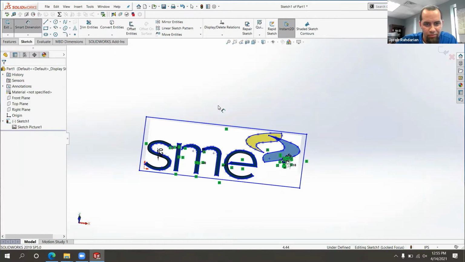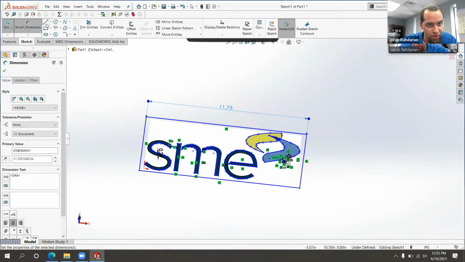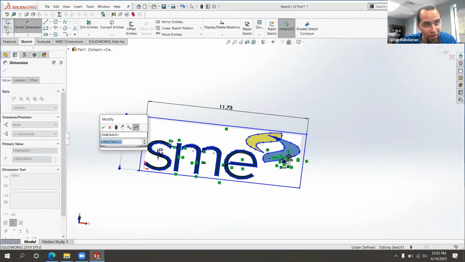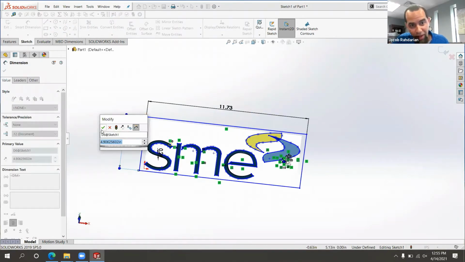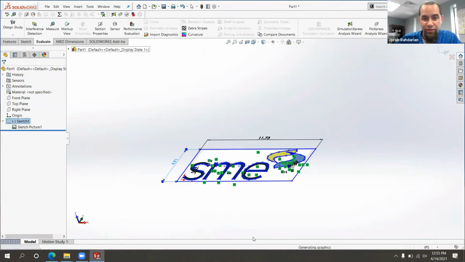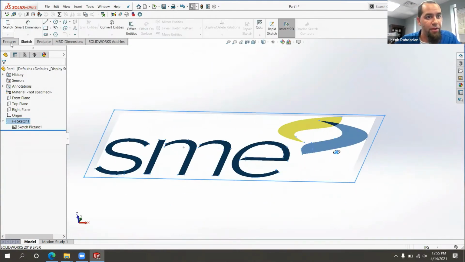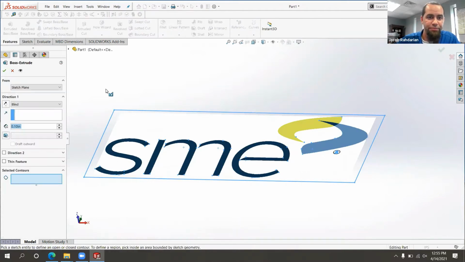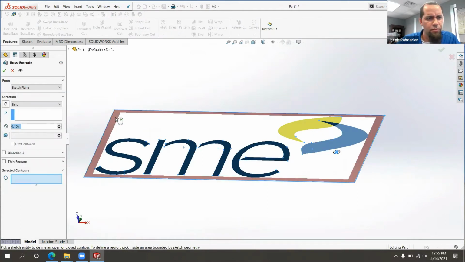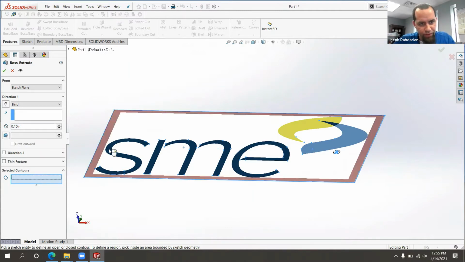We'll go ahead and add a couple dimensions on here, just so when we create a 2D drawing, you'll see the significance of this as compared to an older software like AutoCAD and how much nicer this is. So we'll go ahead and get out of this sketch and we will extrude it into a solid. Onto features. Let's go to the selected contours feature.